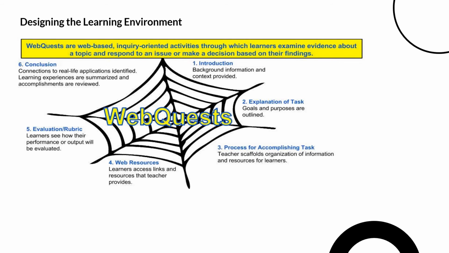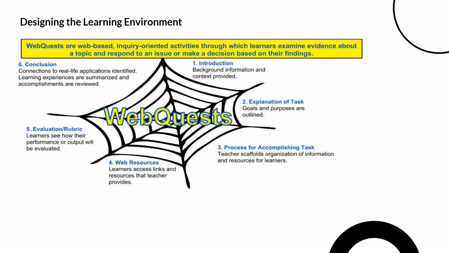In designing a web quest environment, there are some elements that have to be considered. You can see the pictures. The teacher provides students with a series of internet links for solving a given problem. The problem is solved as the students create a final product. Web quests are online activities designed by the teacher to allow learners to become knowledgeable about a topic and respond to an issue. This graphic is of a spider web illustrating that the components of web quests work together like the parts of a web. Without one part, the others are less effective.